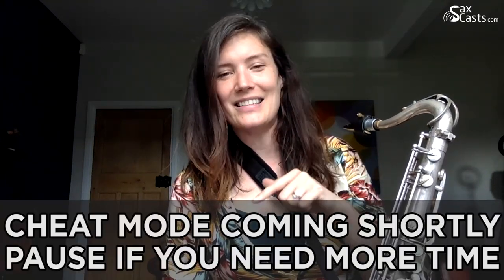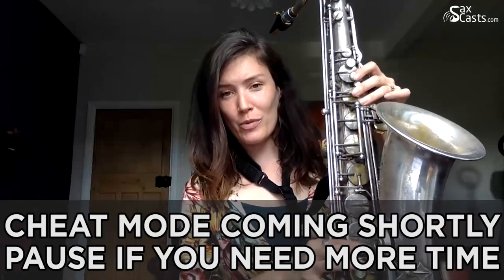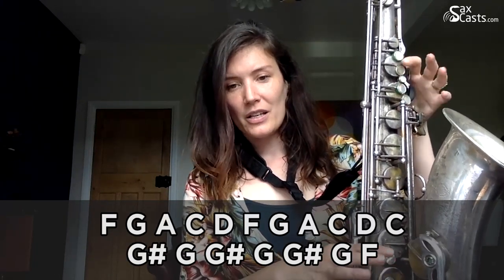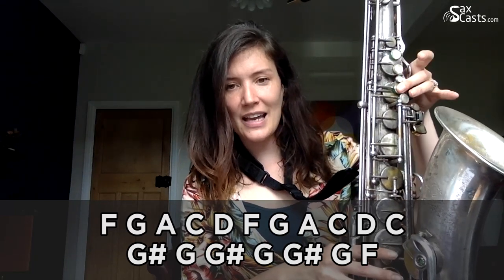And the note that is the end is F. Just one little step down, which is the note that we started on, but down the octave key. So I'm going to just play it here for you and try and sing it so you can see my fingers a little bit better. So F, G, A, C, D, F, G, A, C, D, C, hold it.